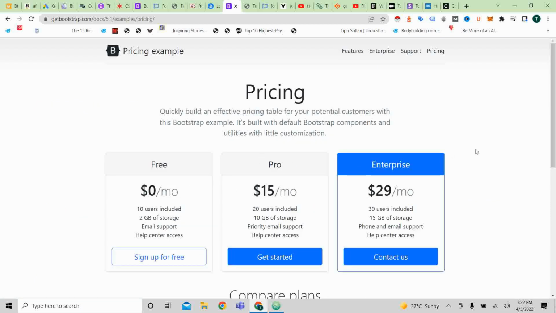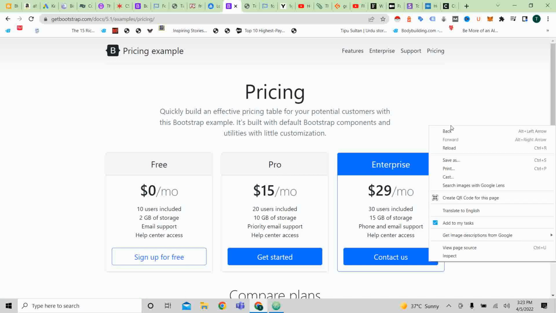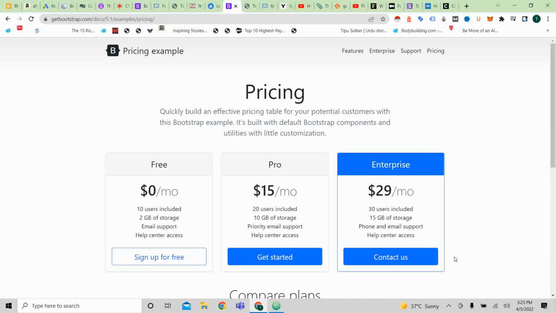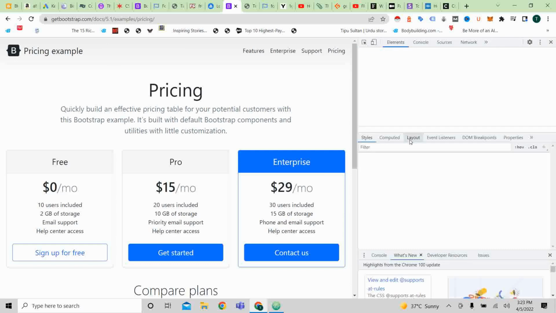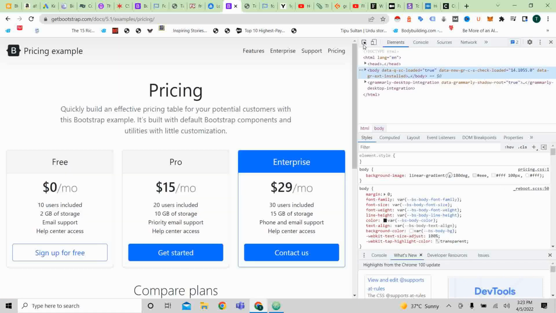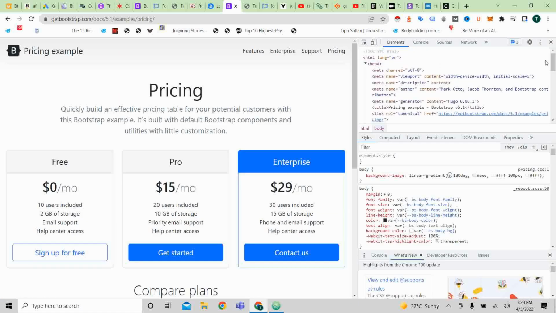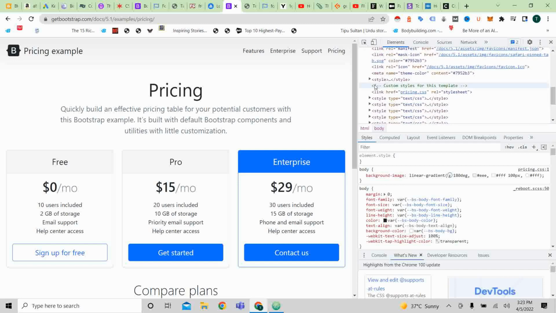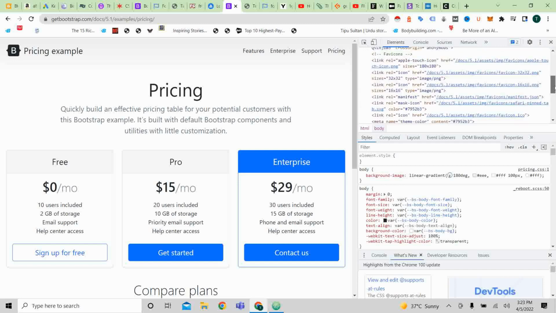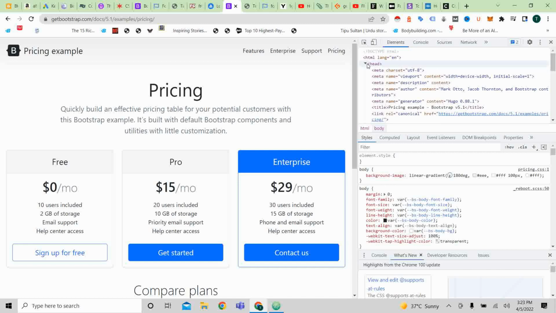And in order to copy what is happening here, you can simply go to inspect. Now you just open this up so that it may become visible to us. So this is not something that we want to see.